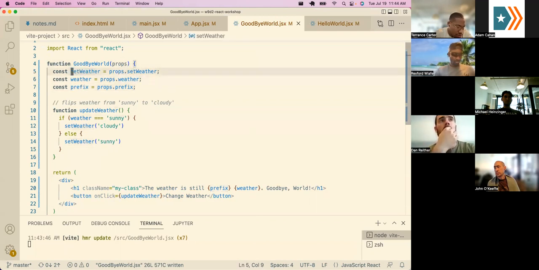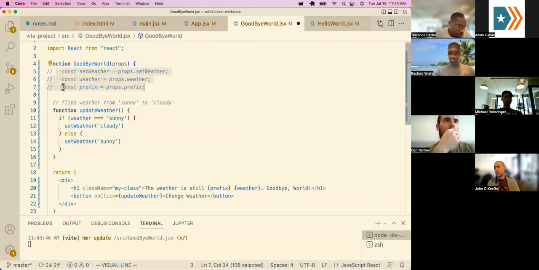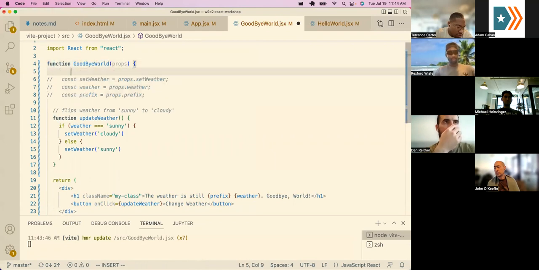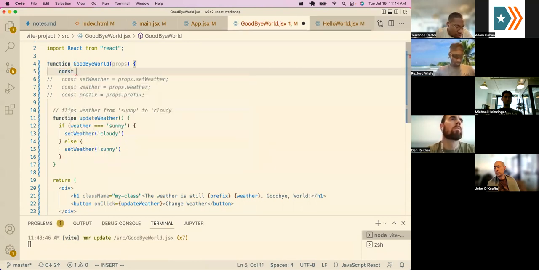Yeah, because in JavaScript, we're working with objects and their properties so much. The committee that defines JavaScript added a language feature called deconstruction, object deconstruction.